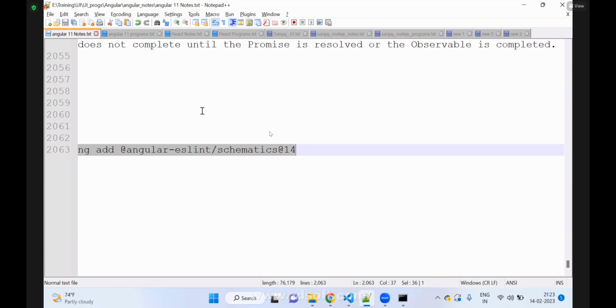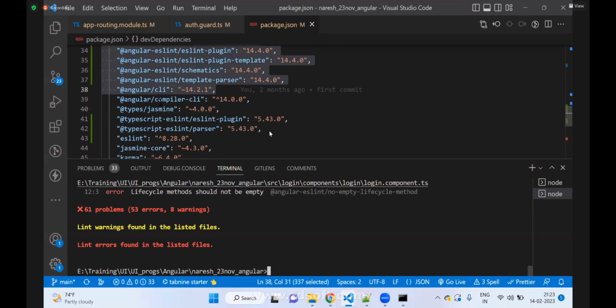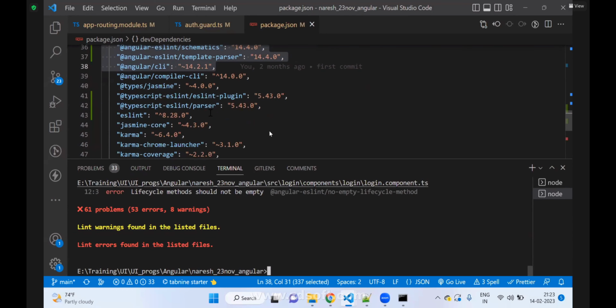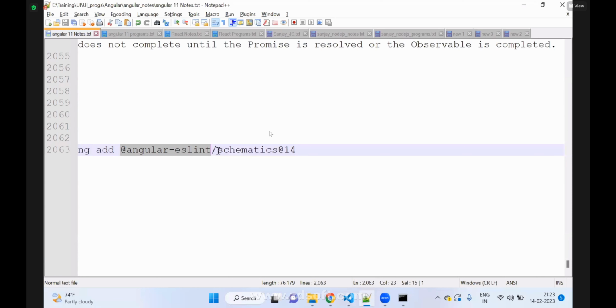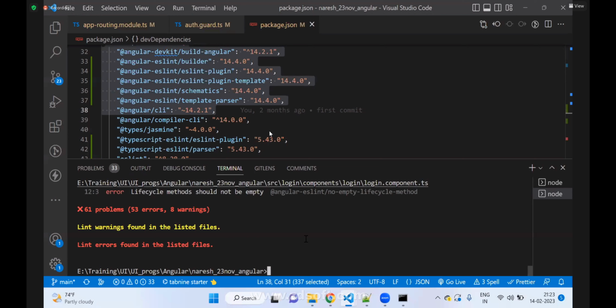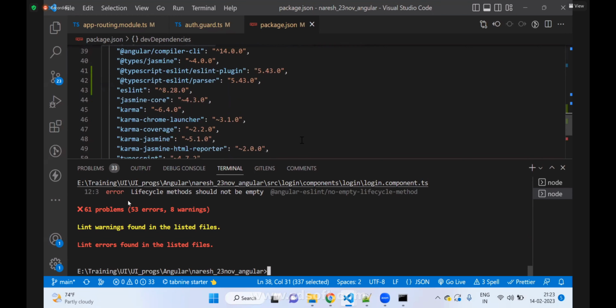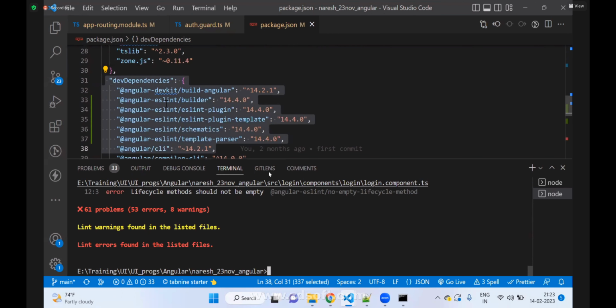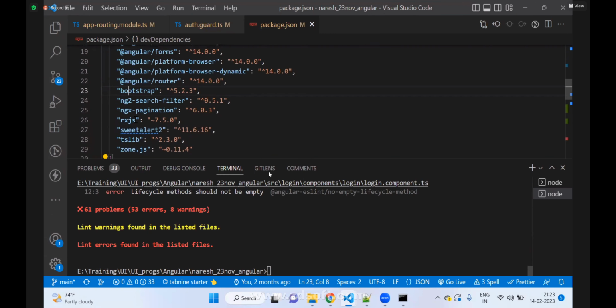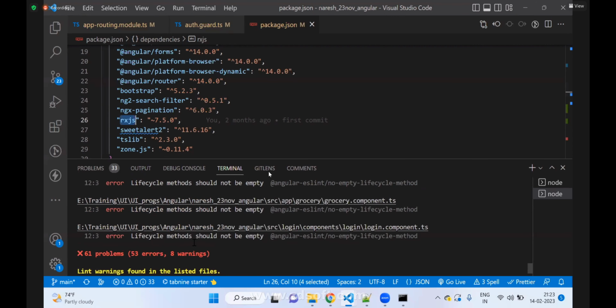If we go to the npm website, we can find it. But this is not in the npm repository. It's in the Angular repository. In that case, we need to externally do ng add and bring it in. If it is in npm, then npm install works fine. Bootstrap is there in npm, SweetAlert is there in npm, RxJS is there in npm. For those, npm install was fine. As this is not there, we need to do the extra ng add.